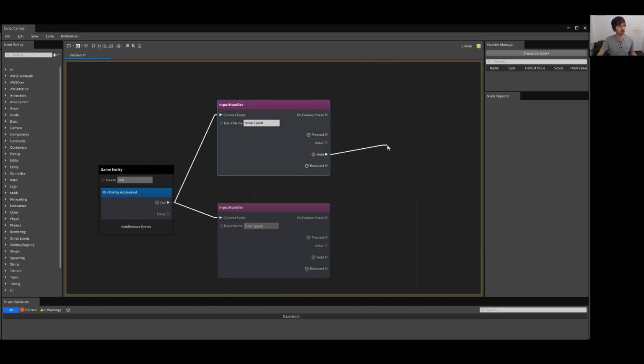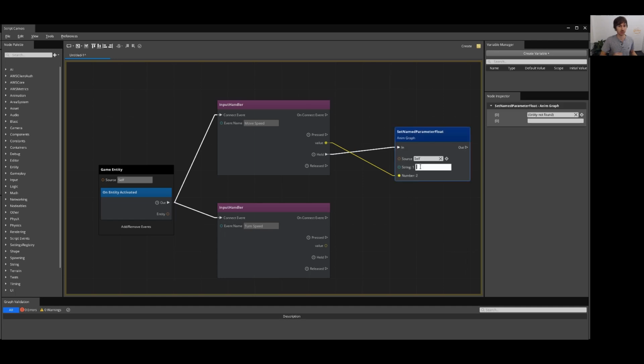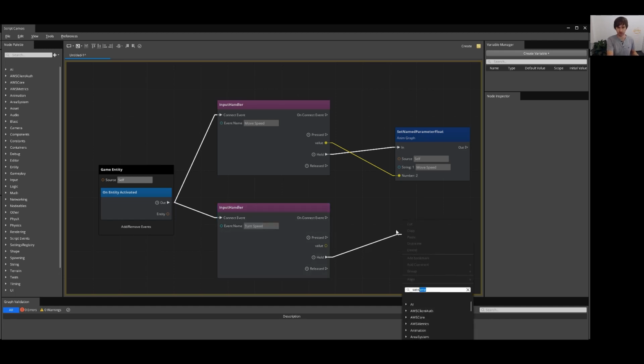And those should then control a Set Named Parameter Float node. And the parameter that we want to control is also named move speed. We do the same thing for turn speed.